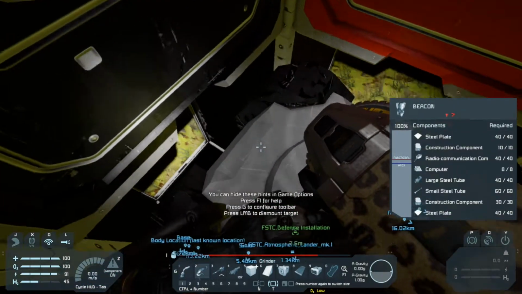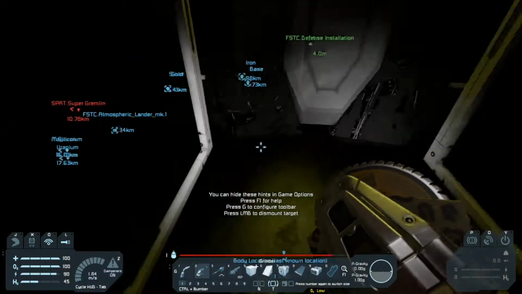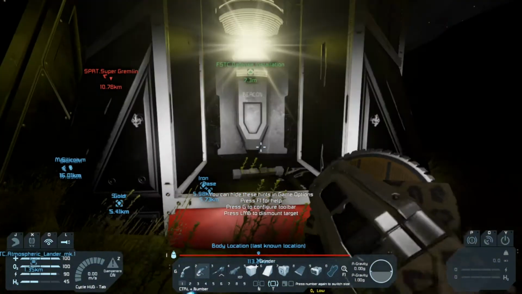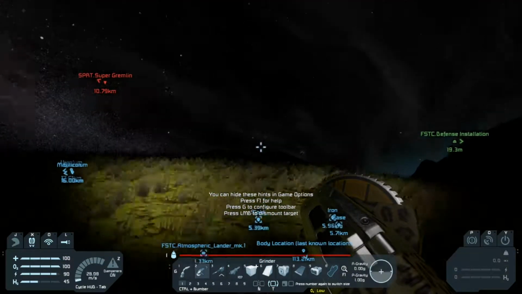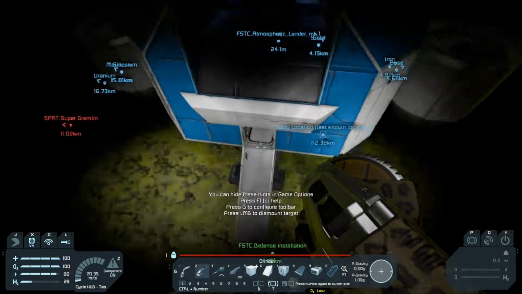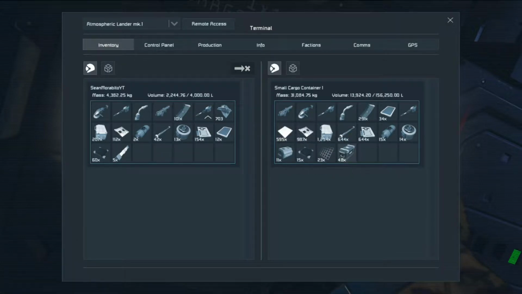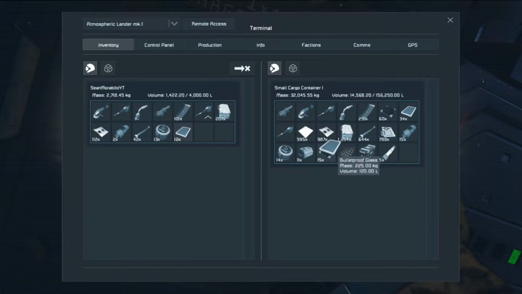Is there any heavy armor here? I don't think there is. Heavy armor? No. No heavy armor, so there's no metal grid. Well, that's fantastic. There's grinder components, though. Okay. Oh, I did get some metal grid. Hell yeah! Some nice loot.